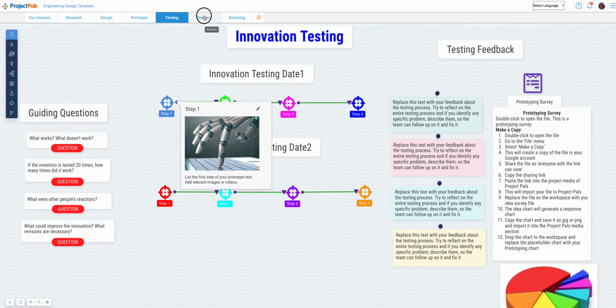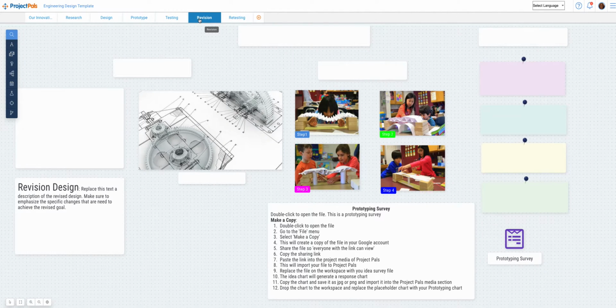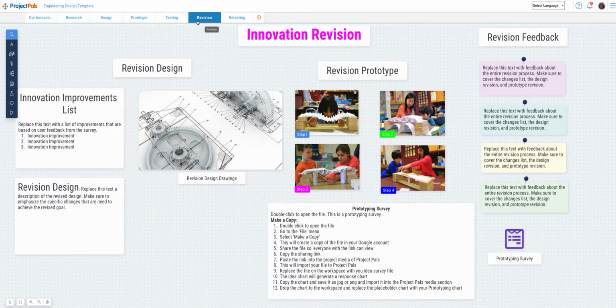In the Revision tab, you are going to provide an improvement list that your team came up with after surveying fellow students and potential customers. You will come up with a revised design that you will upload and describe the new design.